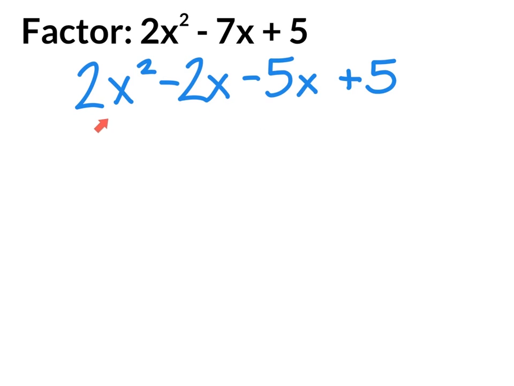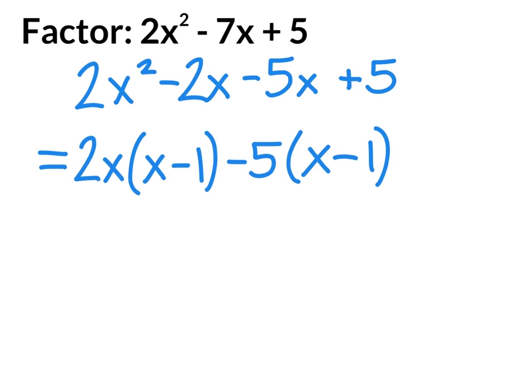Now I want you to take the greatest common factor and factor out the first two terms, and take the factors of the last two terms. The greatest common factor for the first two terms is 2x, and in brackets we'd have x minus 1. And the second two terms would be negative 5 times x minus 1.